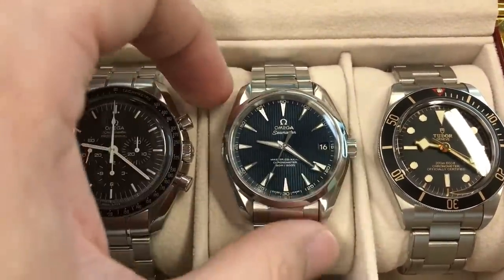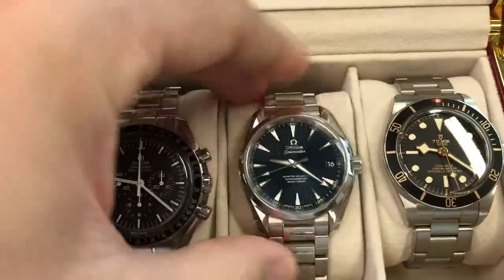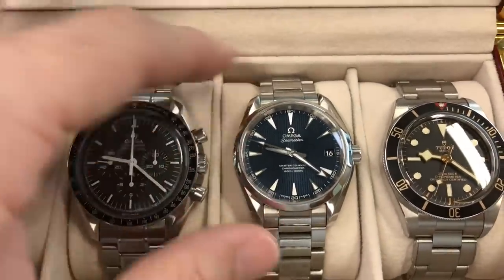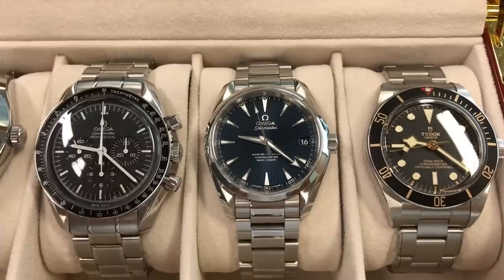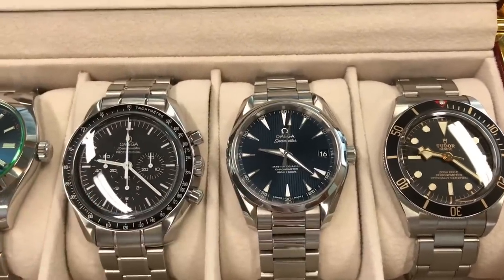The date is discreet. You have lume at night. It's a lovely watch, and you have different sizes and different colors available. I like the blue one. It's really, really neat. And I like the smaller version, the 38.5 millimeter, a bit more classic, even if I could wear the 41 with no problem. So really, this is your everyday piece at the office, but you can keep it outside and it's no problem.